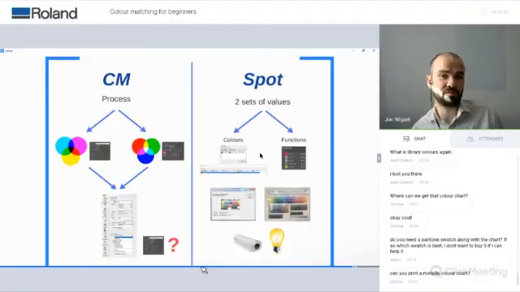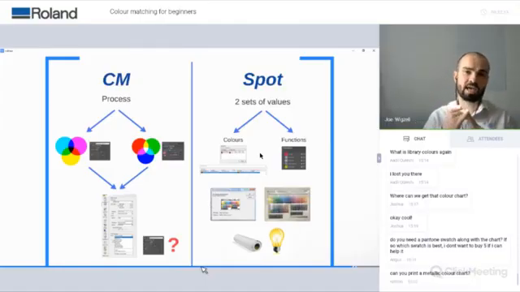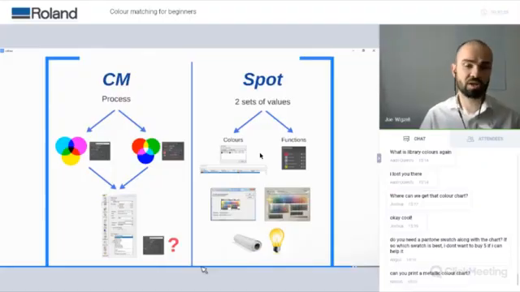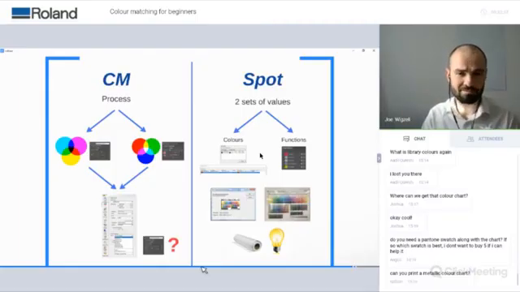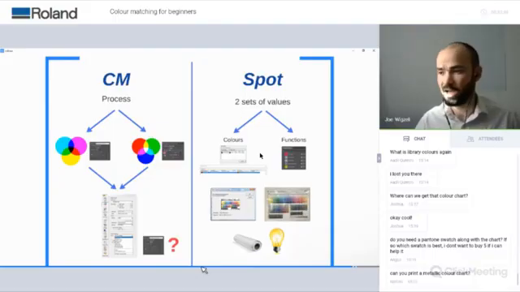That's a very brief and quick overview of the difference between using process colors, CMYK and RGB, and using spot colors within your design, and how the RIP will interpret those differently. Okay, so color management, CMYK and RGB colors, will be tweaked slightly depending on the color management options that you choose. Spot colors, however, have their own sets of values, which means that they bypass the color management options that you choose within VersaWorks, and they use their own sets of values where they've got their own input and their own output. Okay, hopefully that all made sense.